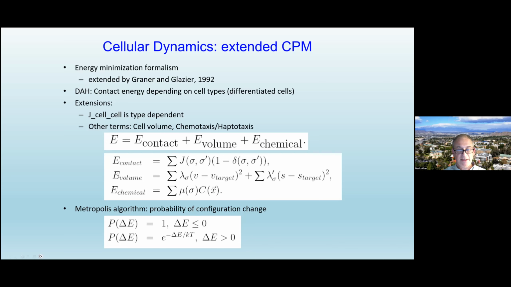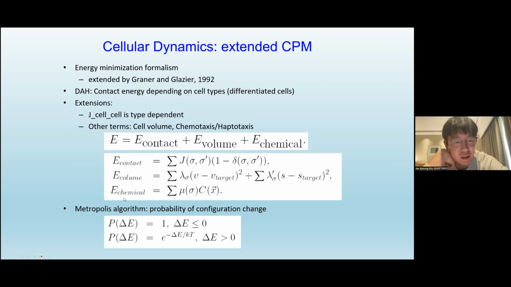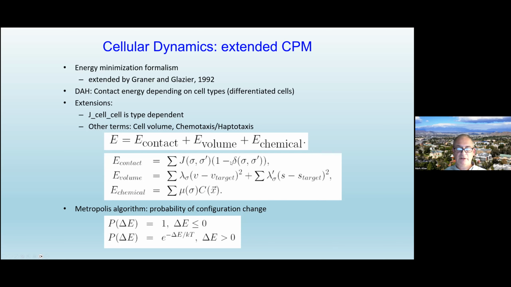So this is a detailed description of the Hamiltonian. There's a contact energy, basically if you have two pixels representing parts of two different classes, two different cells, there's the energy of interaction, which is given. And then you recalculate it when you change the type of a pixel. So if you do it many, many times, there's a danger of actually ending up with a cluster going to 0 for a particular cell representation.